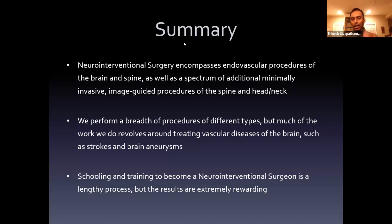So based on how high the pressure is, it does affect the degree of drainage, meaning if the pressure is very, very high, we have a lot of room to go, then we more aggressively drain fluid till we get it down into the range that we want. And once we have it in that range, then the degree of drainage goes down to maintain it in that range. So it's a nuanced thing. The nurses in our neurocritical care unit are very well trained to track that very closely. And we do adjust the amount of drainage based on the amount of fluid coming out and the pressure that we're checking. So that is a continually monitored thing that is tailored based on what the pressure is and how much fluid is coming out.